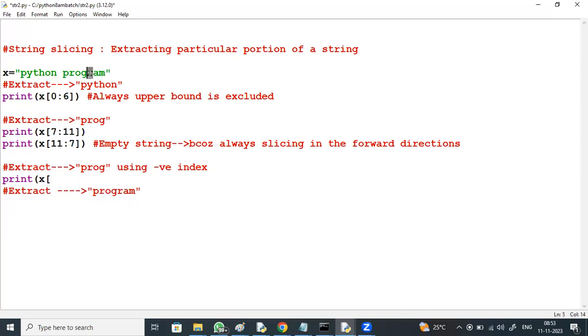-1, -2, -3, -4, -5, -6, -7. Start with -7.